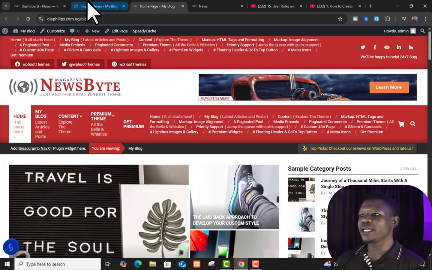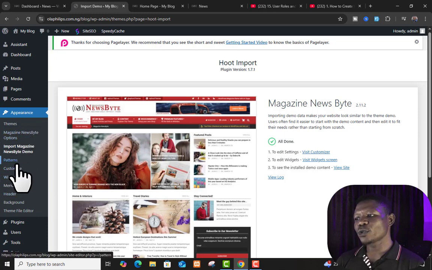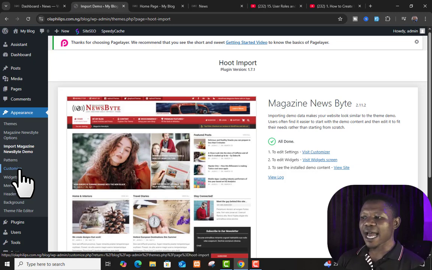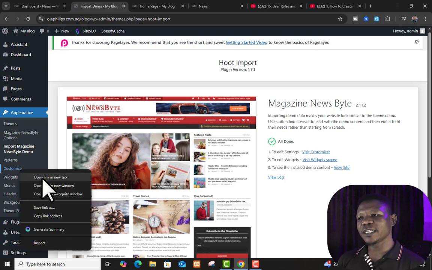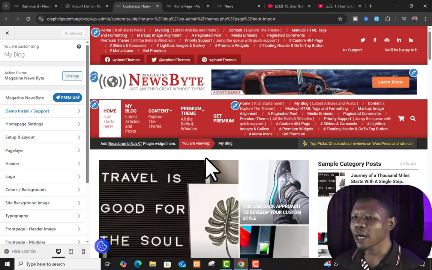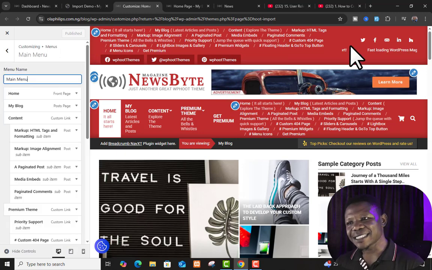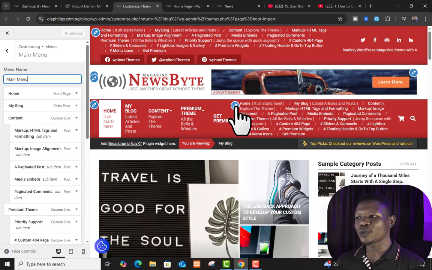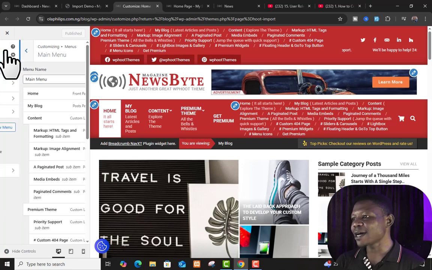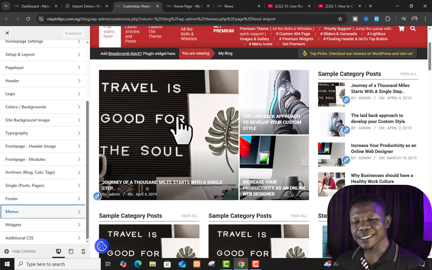The first thing we are going to do here is to go to customization. So under appearance, we are going to come under customize. Then I love to right click and open in a new tab so that I can still retain this dashboard. So we are under customization now. If you take note, you can see this pencil icon here. If you click on it, it will take you to where you can edit this section. But that is not what I want to do right now. What I want to do is to teach you how to work with these sections.